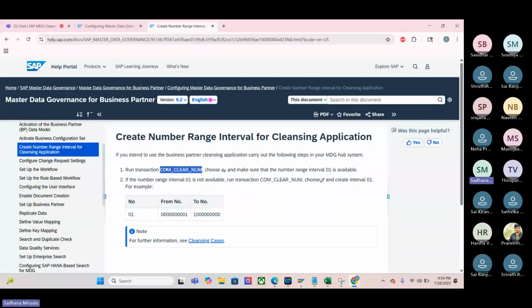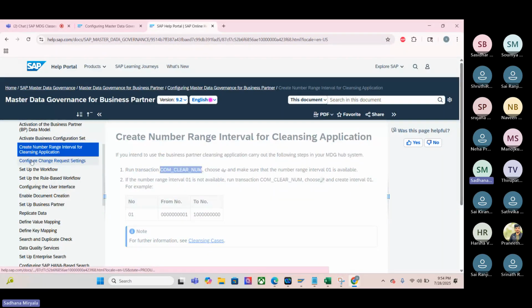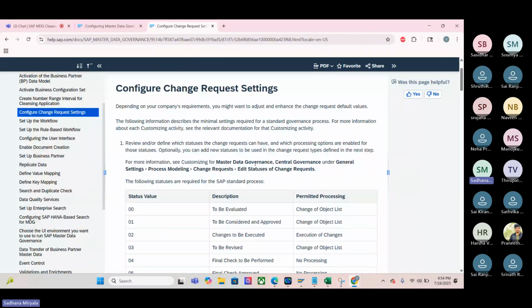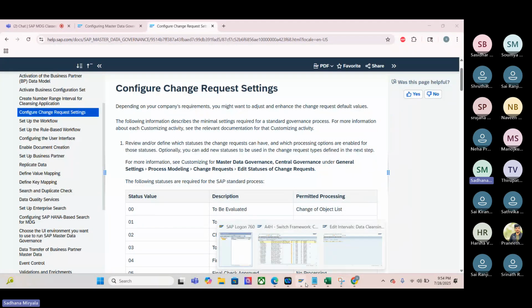So all these are activated in the background, we just need to cross verify it. Next is configure change request settings. Just go to MDG IMG and in that, change request. First let us go and check whether the change request types are activated or not.